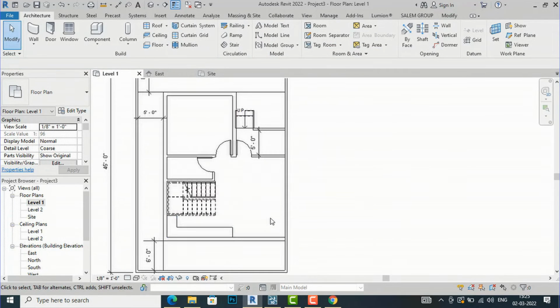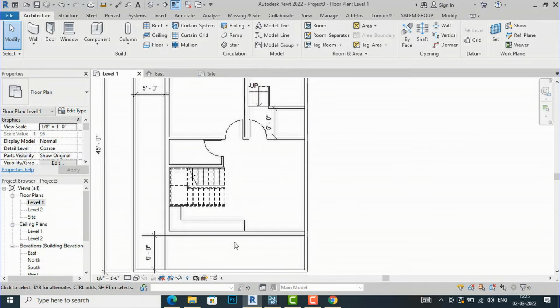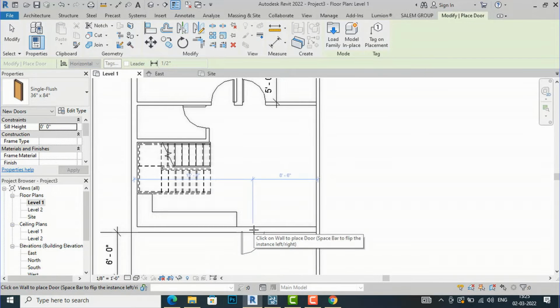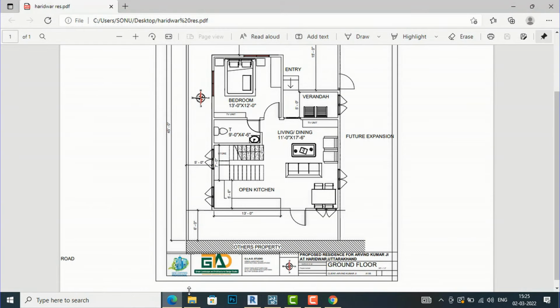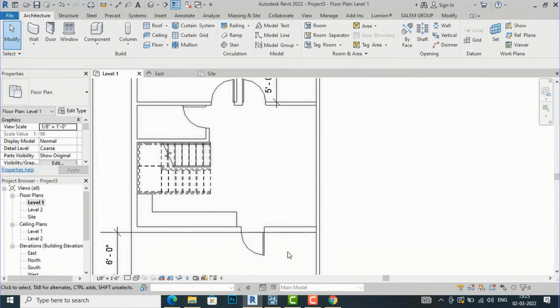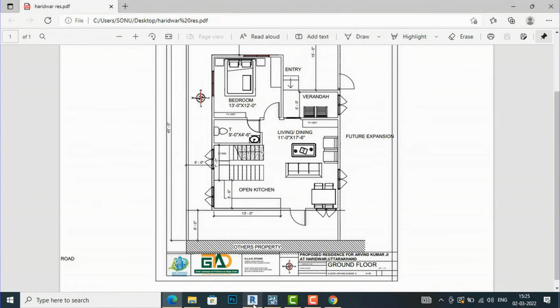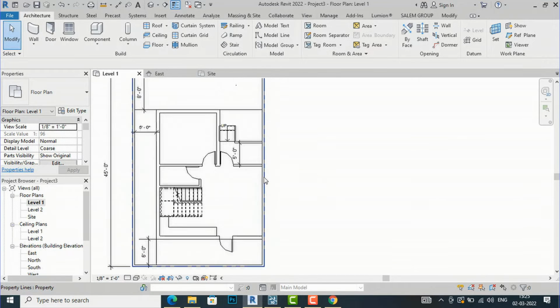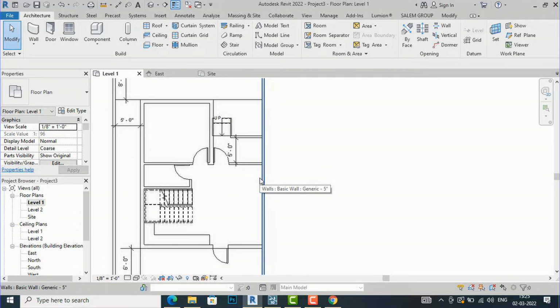So now this is our rear setback, and wall is 9 inches. So I am going to give a door here, and I will place a door here. So you can see this is a door, and you can pick the direction of the door. You can also use a space on your keyboard. And now there is a wall here. So this is a boundary wall here. So I am going to delete this boundary wall from this end to this end.